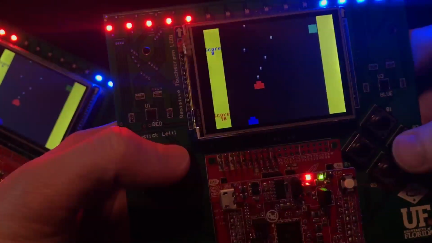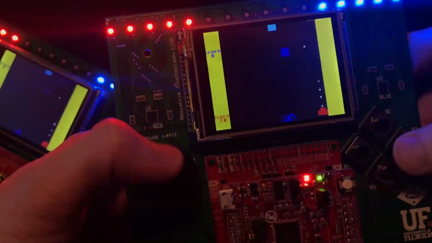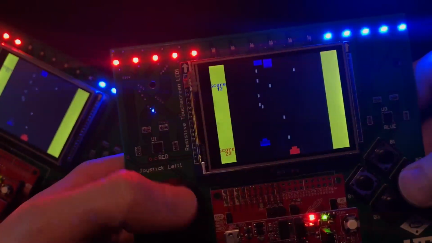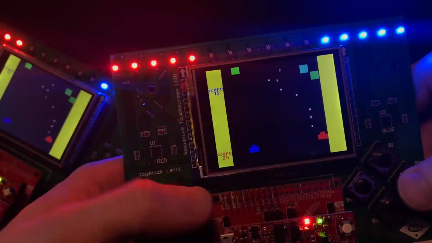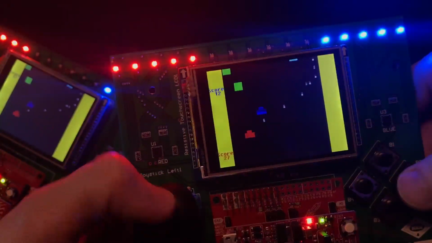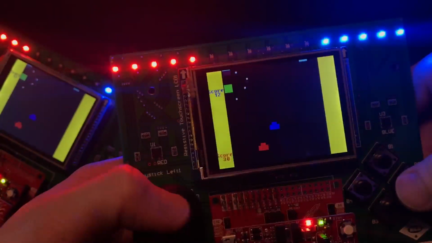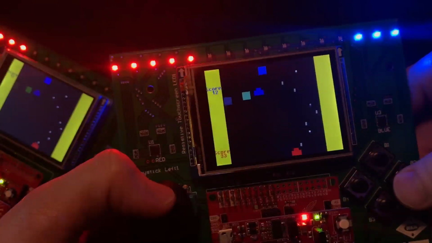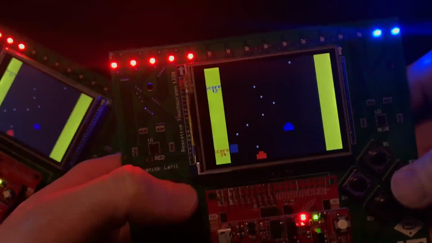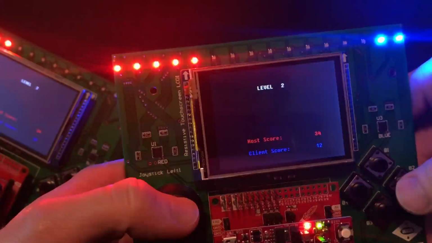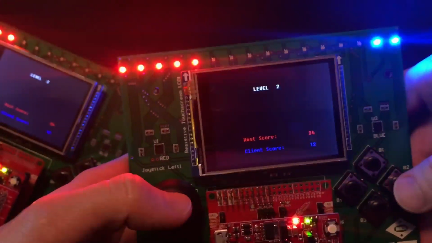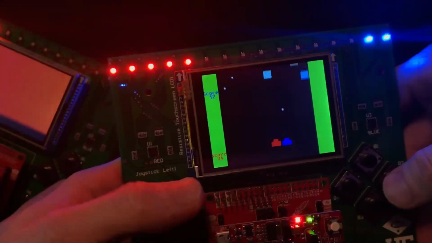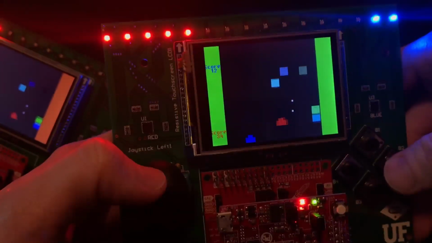And very straightforward. The whole idea for this one was at the top, you'll see the boards have 5 LEDs lit on each side, one for the red player, one for the blue player. And whenever we die, we lose one of those LEDs. Wes just lost 2 of his lives, I guess, because you don't respawn in this implementation. And then there are levels to the game, and you keep going until both players die or until you win the game, which actually becomes quite hard to do.